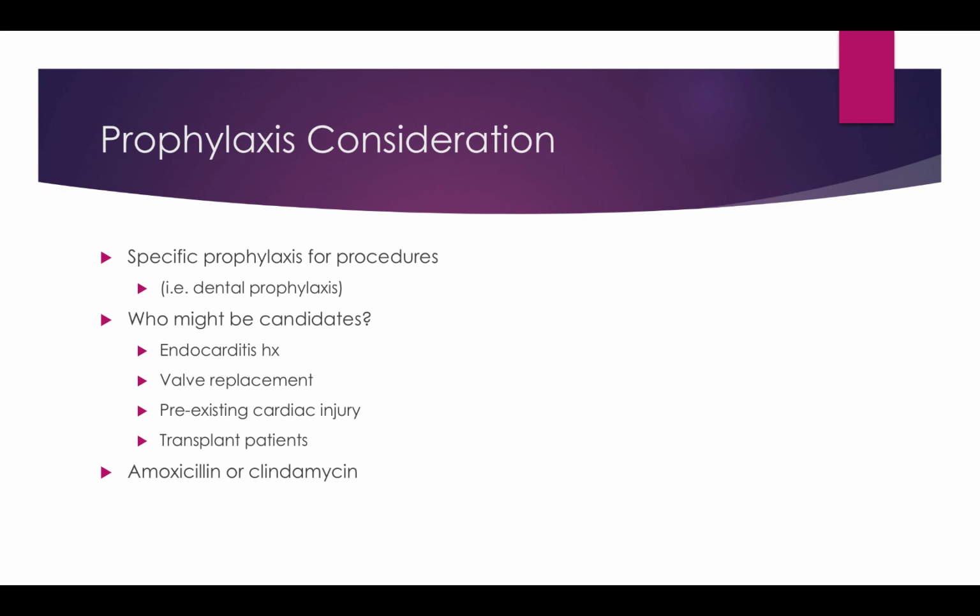Agents for antibiotic prophylaxis, amoxicillin, clindamycin are really going to be the most common agents. In the event of penicillin allergy, clinda is going to be the drug of choice there. If for some reason it's known that there's a high incidence of MRSA, clindamycin might have a little bit better coverage there than obviously the amoxicillin as well.